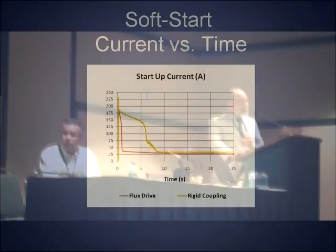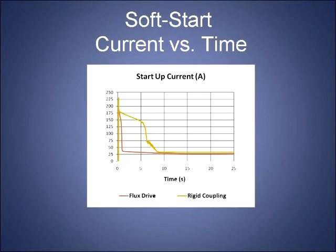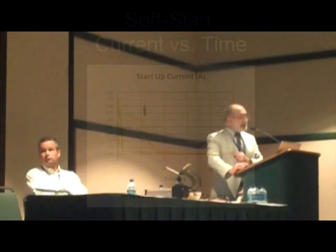We used the comparison using the very same motor and load, once with a rigid coupling and the other time with flux drive coupling. And you notice that current at the beginning rises to a very high value. You can't help it. Induction motor will pull that current. But look at how fast current drops to a normal, manageable amount. Within 1 second, current is down to a very small value with the flux drive, whereas with the typical rigid coupling, induction motor goes on to draw a huge amount of current for 9–10 seconds maybe.